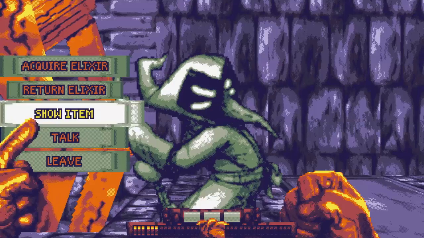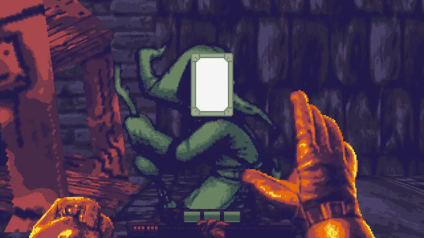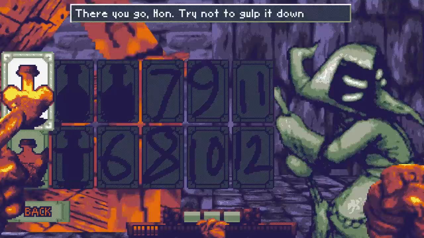Oh, you found one of my kin. As promised, here's your reward. An extra consumable item slot. Hell yeah. All right, so let's acquire some elixirs here. We'll get three of those, and that looks good to me. Sounds like we got everything we need.